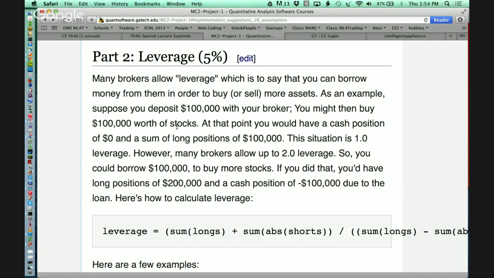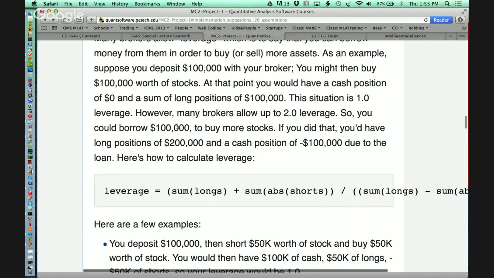Now, keep in mind, you had this $100,000 long and $100,000 cash. If you sum that together, your portfolio is still only worth $100,000, right? But you've managed to get into $200,000 worth of stock. Why would you do this? Well, let's suppose you think the market is going up. Why not have your portfolio go up twice as much as the market? Well, the answer to why not is it's more risky. Anyways, the definition of leverage is right here.